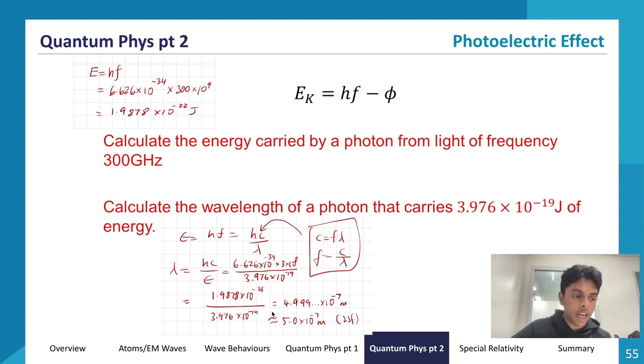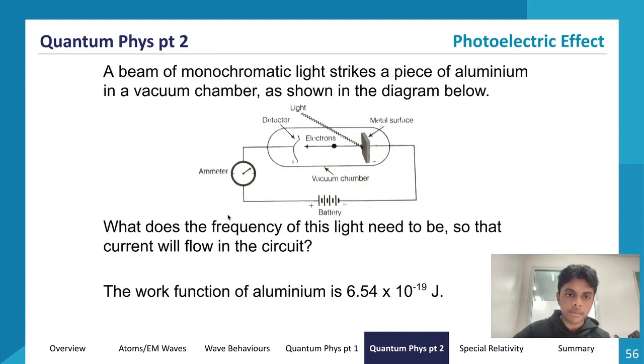And if you look at the way I calculated it again, you can see that I rearranged all the algebraic terms to get the answer before I subbed everything in. So I knew what lambda was equal to, and then I subbed everything in to make my life a lot easier, instead of subbing in the values at the very beginning. So yeah.